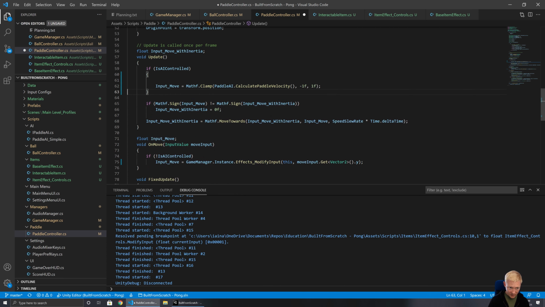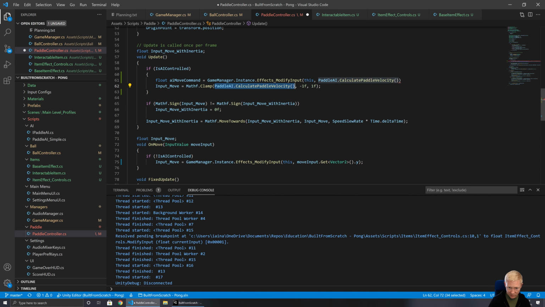So we bring this up here. We take this logic and we would say, we're letting it calculate the way that it normally would, but then we're inverting it. So this is our AI move command, and then we're inverting that.